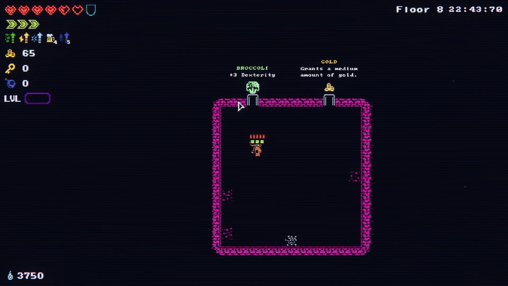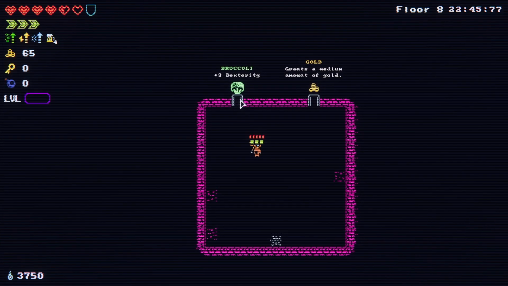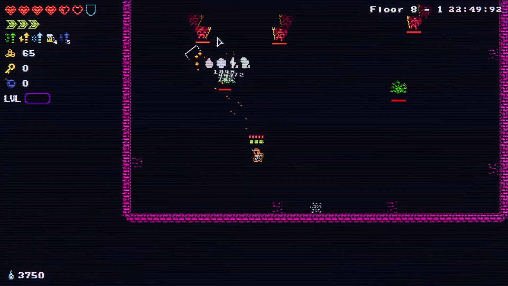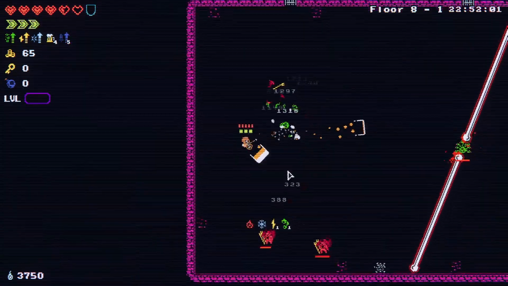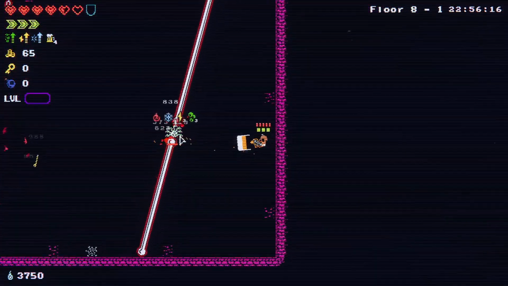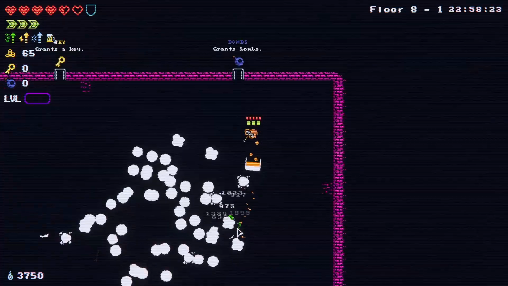Dexterity, okay, okay. 1, 2, 3, 4, 5, 6. I can get like 16% more damage. This means we're gonna fight Cerebus. Cerebus is kinda... Cerebus is kinda hard.